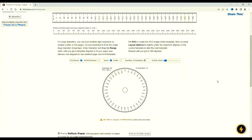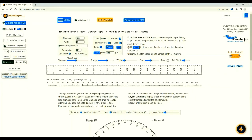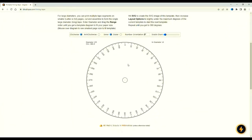If you go down to the disc, the diameter is still at 90. Click on anything and 155 gets cemented in. For some reason I found it easier to work with the range down closer to 155. Bringing the range down also cements in the diameter at 155. So now we can play about with it a little.